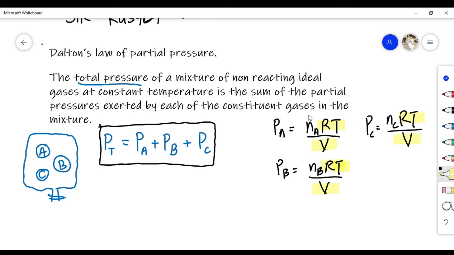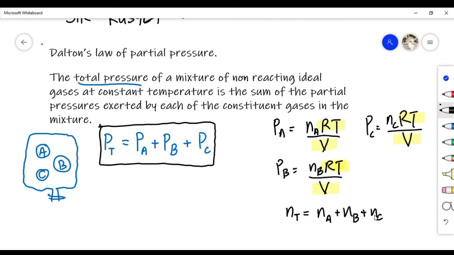Okay, so number of mole of gas A will affect the pressure of gas A, number of mole of gas B will affect gas B, and number of mole of C will affect the pressure of gas C. Okay, so tapi volume and temperature diorang semua adalah sama bagi each gas yang berkongsi satu vessel yang sama. Alright, so what we can do is that instead of PT equals to PA plus PB plus PC, okay, if we try to simplify it, just bring in terms of n, so n total here is also equals to nA plus nB plus nC.